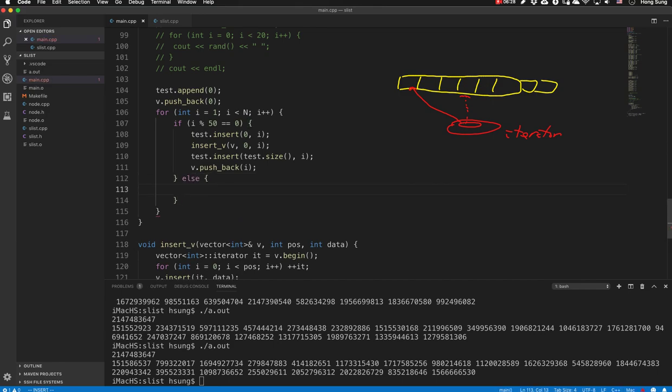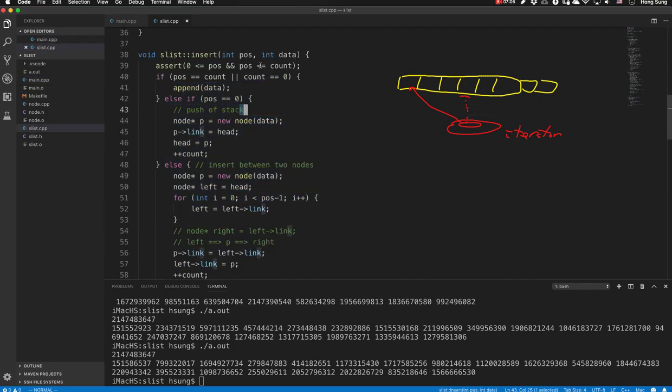So else, let's generate the position randomly. Insert the position. A valid position: a random number is generated, then we take modulus of size plus 1, since we are okay to append at the very end as well, which is simply a push_back. Okay. So randomly generate the valid range.